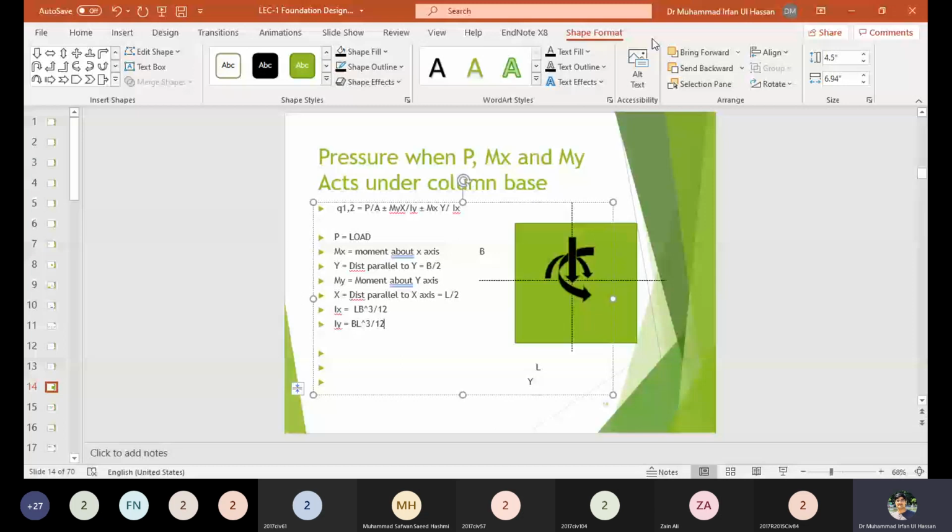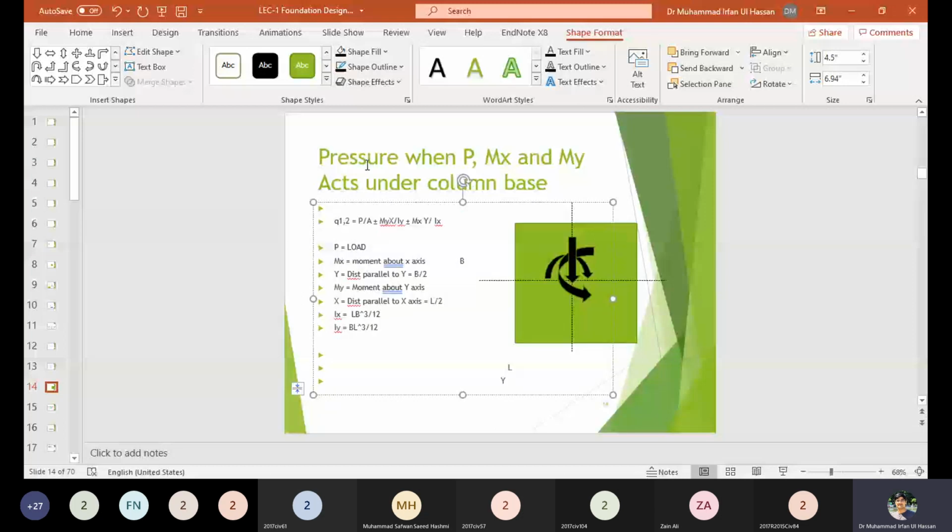लेकिन प्लस माइनस का भी मैंने आपको नहीं बताया. Did not tell you about the plus minus. So you have to see which sign is used. If that moment is developing the compression on that point, then with that moment it will be plus sign. And if that moment is developing the tension on that side, then it will be negative sign. So plus minus, actually I have written generally here in the equation as plus minus.